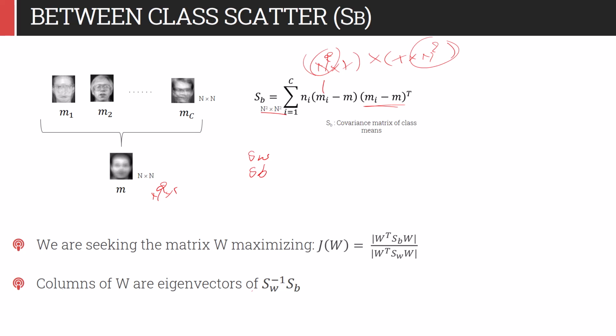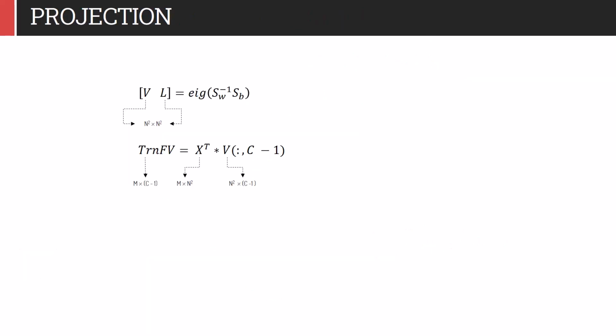So basically we are projecting SB and SW onto the eigenvectors. Fine. Columns of W are eigenvectors of SW inverse SB. If we take SW in the denominator, then obviously we have to take its inverse. So for SW inverse SB, we have to find the eigenvectors and eigenvalues. Like earlier, we did it for the covariance matrix C in case of PCA, if you remember. It was returning eigenvectors and eigenvalues. So here also it is going to be the same, n square by n square.